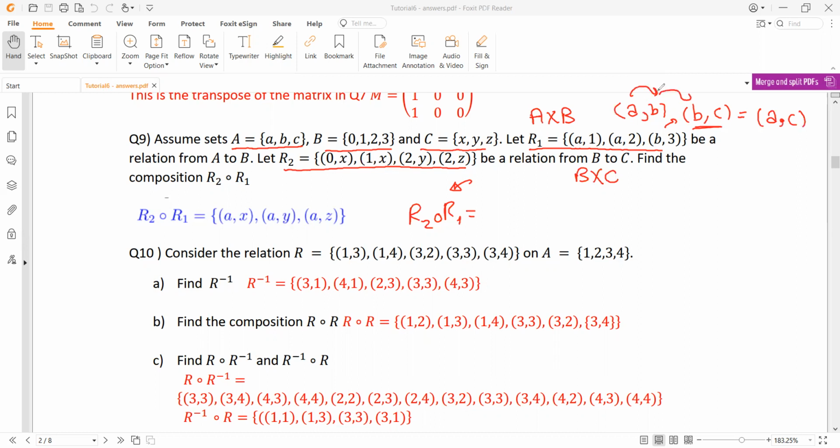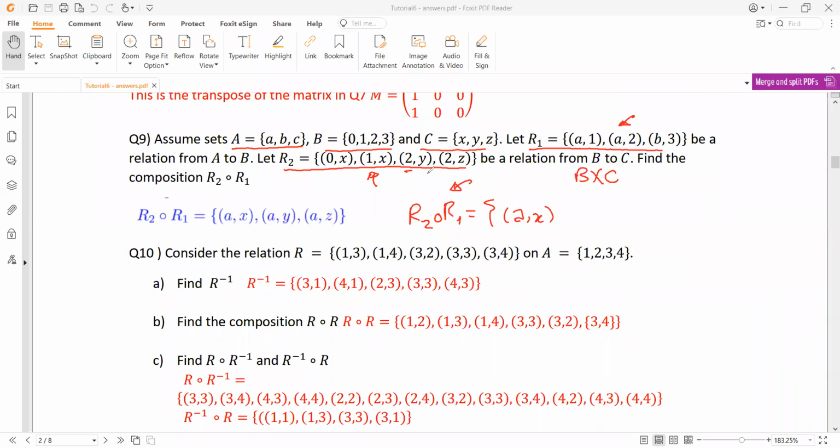So A goes to B and B goes to C, so I'm going to represent an equivalent path directly from A to C. So how can we do it? It's very easy. Let's practice. Try to search. Okay, here A with 1. Is there anything that starts with 1 in relation R2? Yes, there is. So it will make me go directly from A to X. Okay, is there any other pair that starts with 1? No. So let's check the second pair in R1.